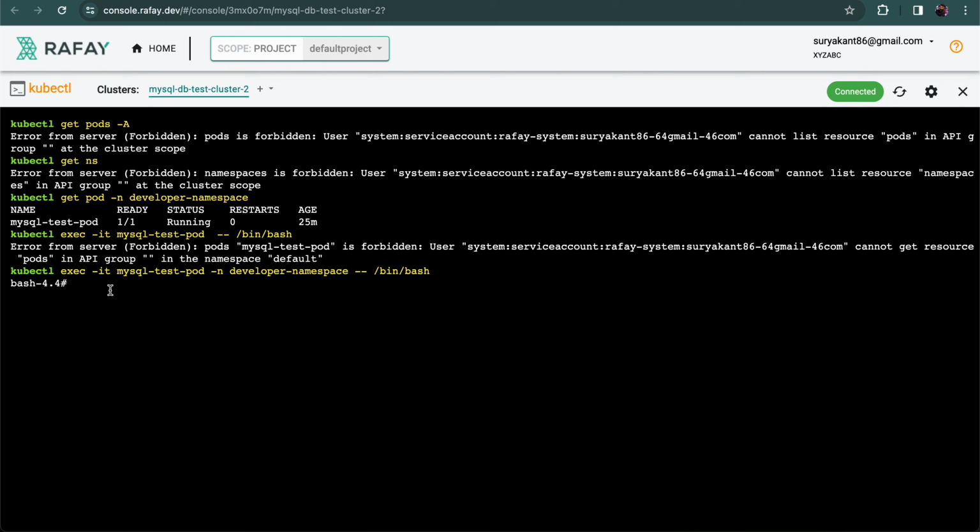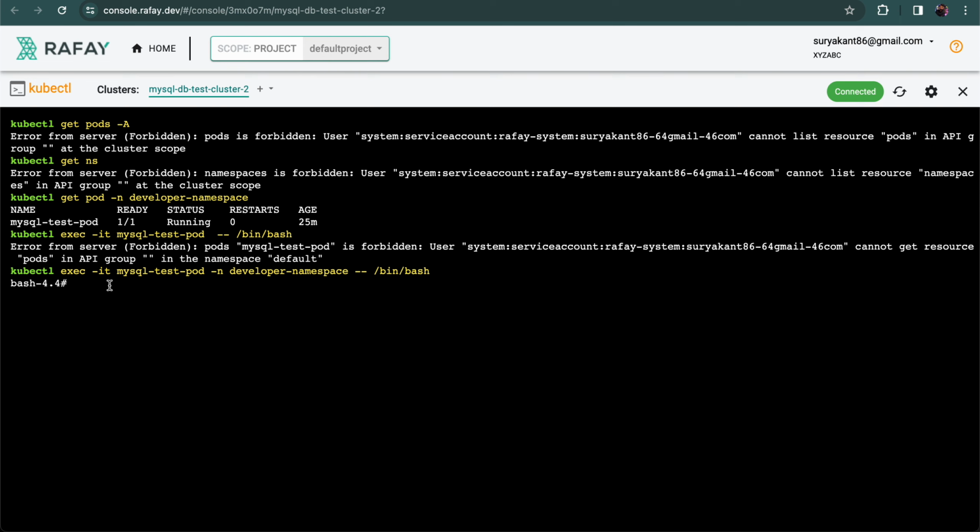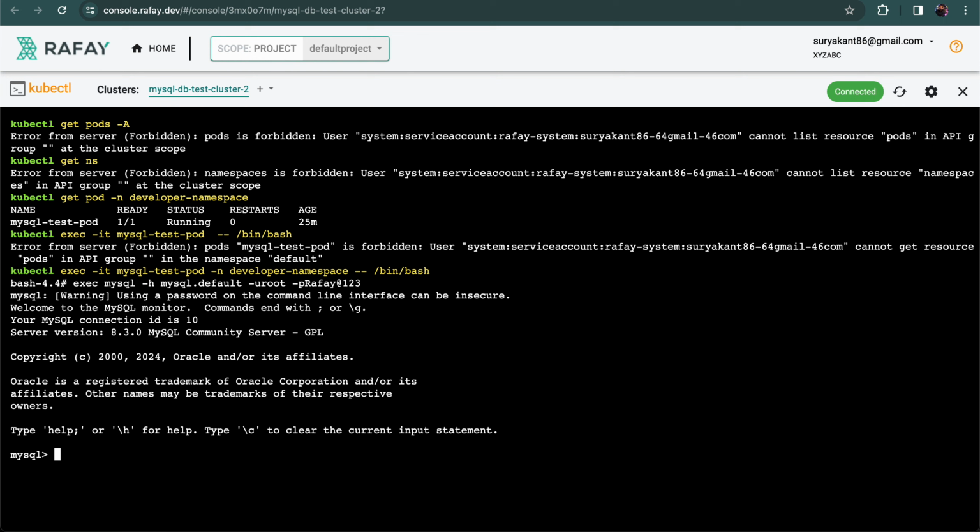In order to log into the DB, since it is running in a different namespace, we need to tell it that we want to log into the default namespace database. So we'll use a different command in this scenario, where we are specifically stating which database in which namespace we are trying to access. Now we are able to access the MySQL database.